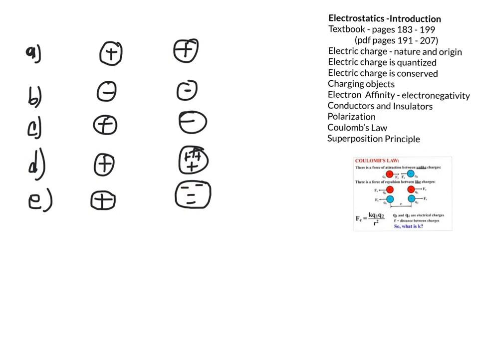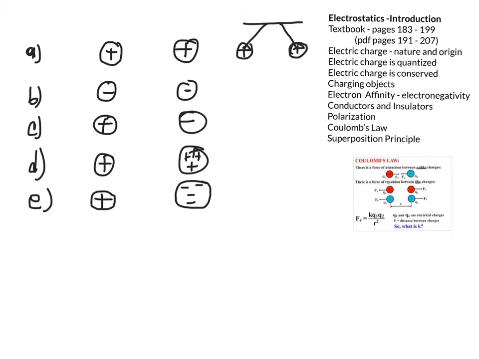Let me make one adjustment to this. So imagine in each of the 5 cases we start out with 2 neutral balls hung from strings from some rod or fixture, and then we put the charge on them. So what's going to happen to those 2 if they're both positive, both negative, and so on, all 5 situations on these 2 balls? What's going to happen? Predict that. Go through it. I mean, really go through it. Don't just listen to the video. Try and interact and make your predictions for all 5 situations and then come back.